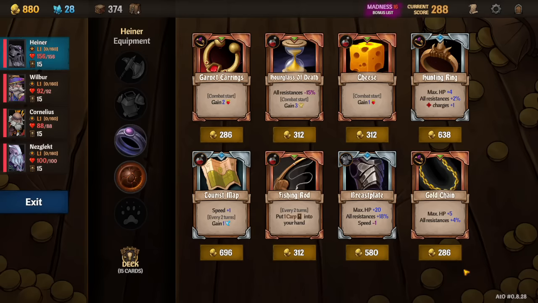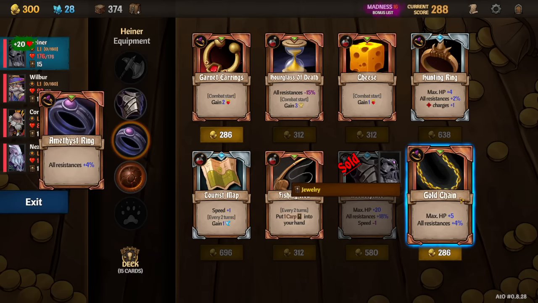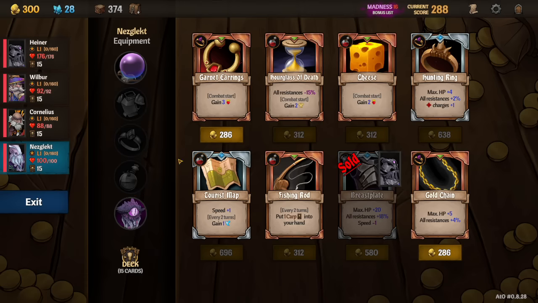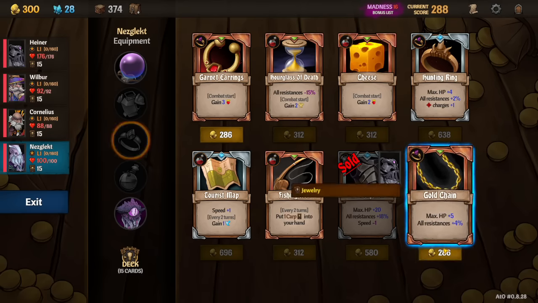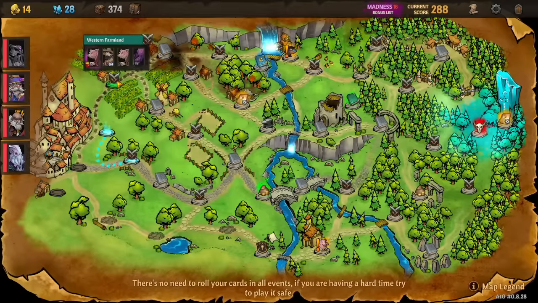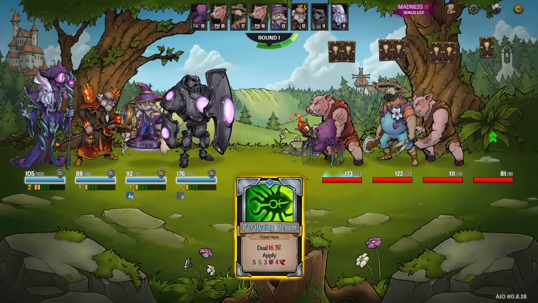Take a look in this store. Definitely this breastplate's gonna be really nice on Heiner. We don't have anyone to speed him up, so he's gonna get hit quite a lot turn one, and so having as much defense as possible is great on that. And Nezgul standing in the back, there's some fights with the assassins where his defenses matter, so I'm gonna grab a gold chain. I won't be seeing a ton of shops until later in the run, so might as well spend our gold now.